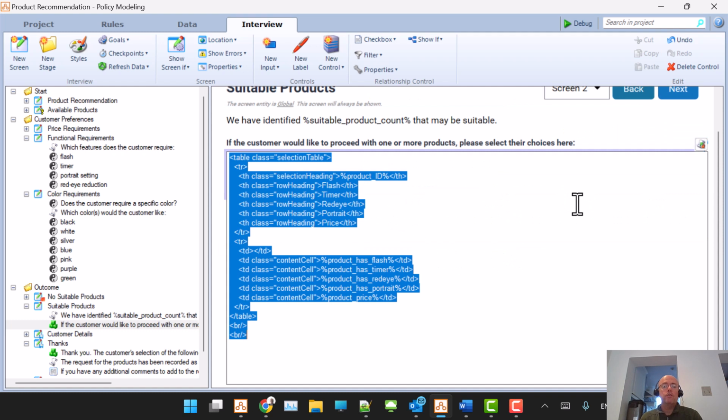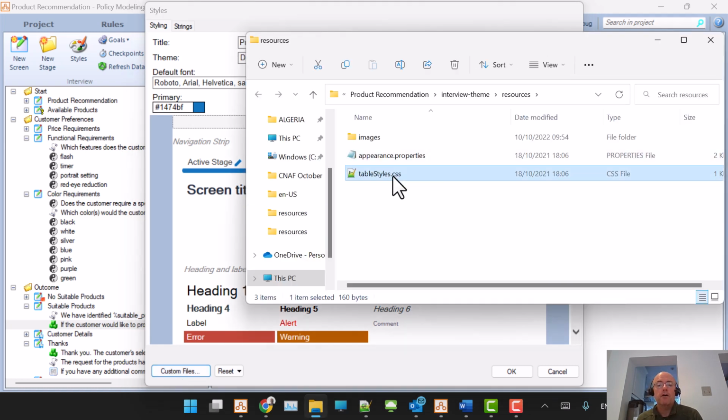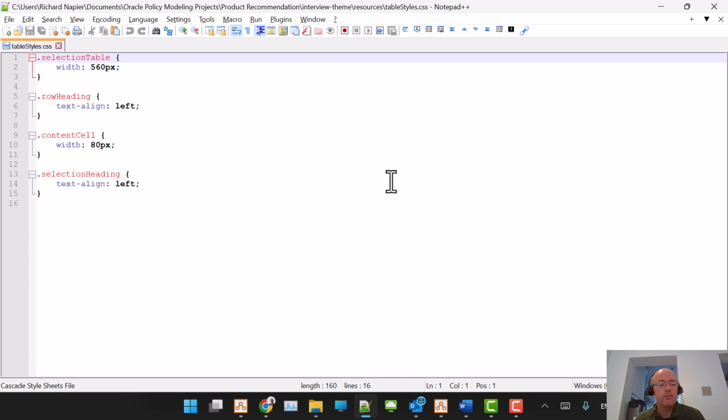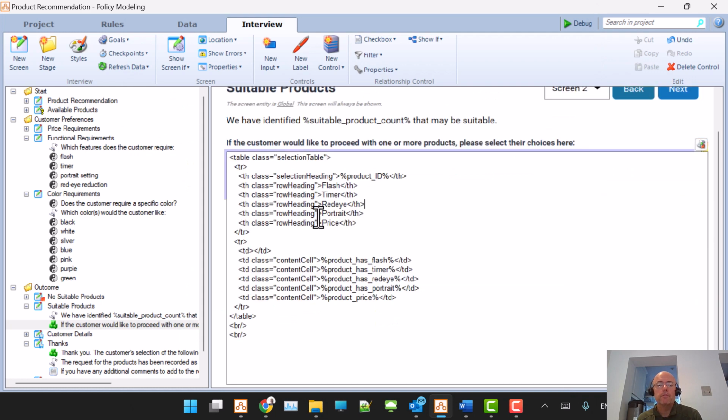If you double click on this, you'll see that it's actually a piece of custom HTML. I'm not a great fan of this kind of thing because although in this case it does the job, it could be that a custom reference extension would do the job in a more robust way. And that's probably one of the extension possibilities that you have in this project, because this means also that we have a custom CSS file, and the custom CSS file isn't a styling extension, it's just a straight up CSS file to map to the styles that we just saw in here. So these styles here, these classes here.